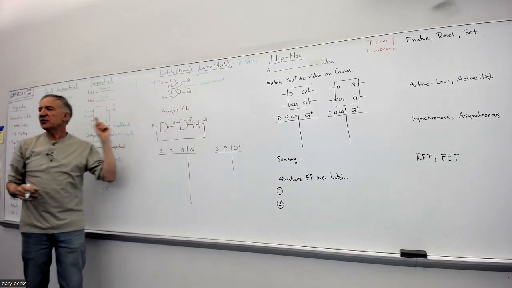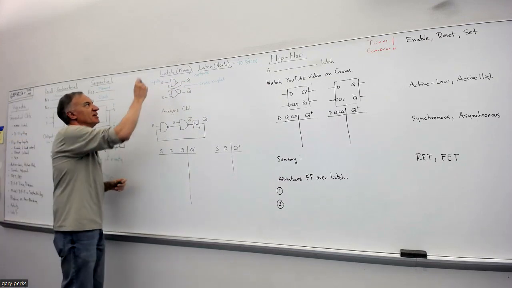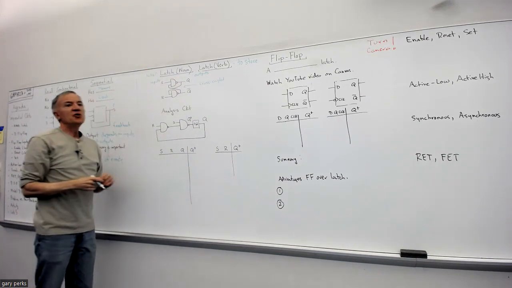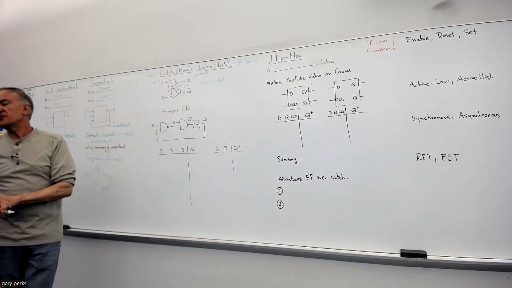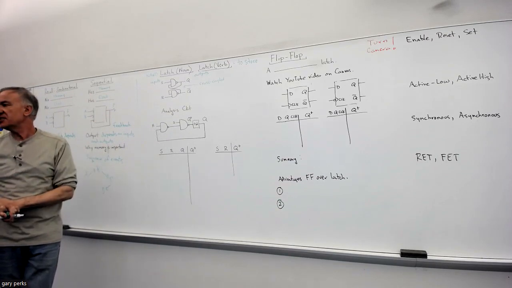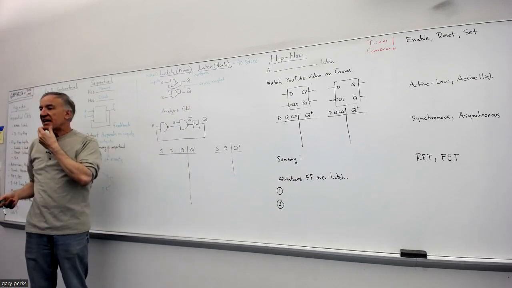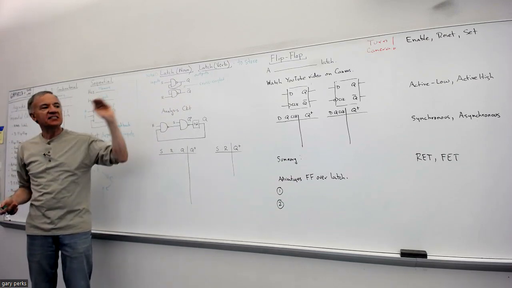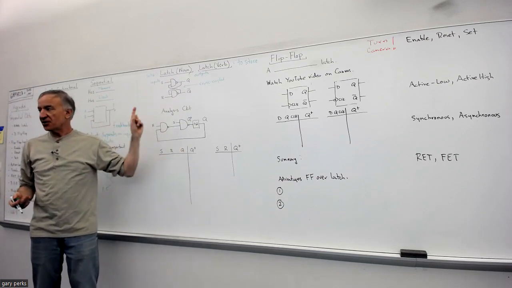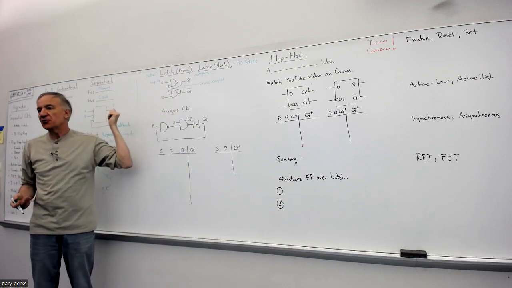Okay, a latch always has cross-coupled gates. See, this is a cross-coupled NAND latch. It's made out of NAND gates, but you can also make a latch out of cross-coupled NORs. In fact, that's one of the activities today: we're going to go through this NAND latch here in class, and then as an activity, I'm going to have you show the same process that I'm going to go through here at the board for a NOR latch, which is the same circuit, just made of NOR gates instead of NAND.